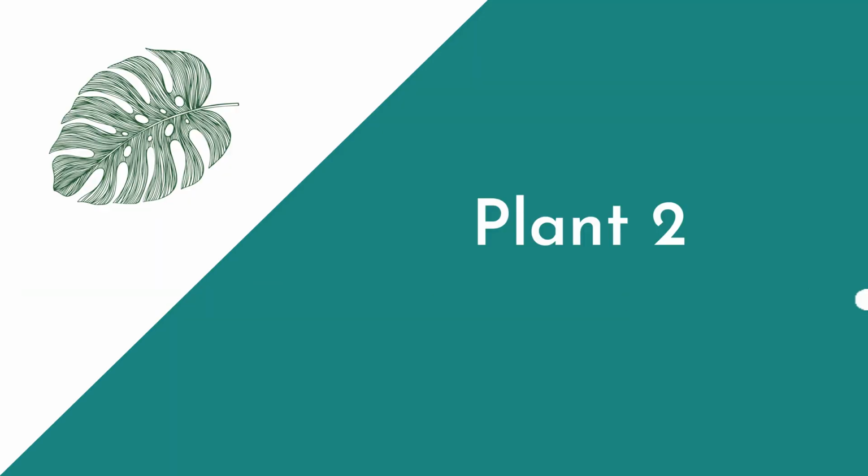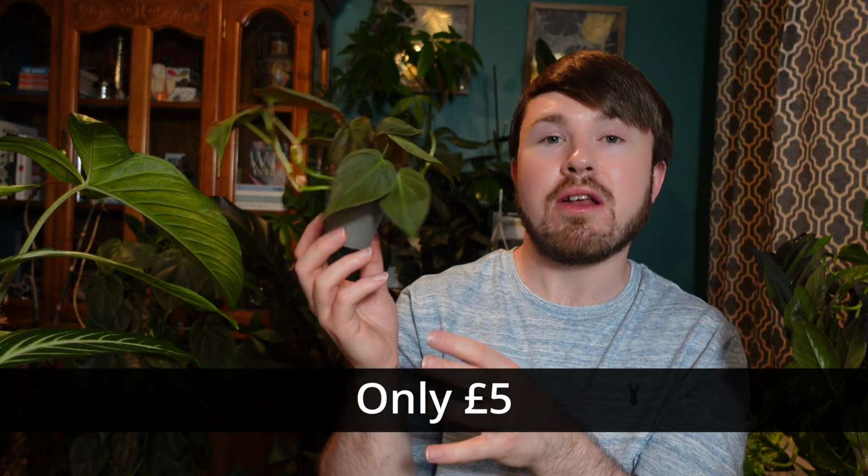So I've gone for a smaller plant for a bit of contrast from the last one, and this is the Philodendron Squamiferum Meeks. And I love these because they have such mystical looking leaves with almost a shimmer to them. So they've got a slight velvety texture with a shimmer on top, dark green on top, pink to red undersides that almost give it an amber to bronze colour, especially as the leaves develop. And this one has got, I think, 3 plants in the pot, all vining off as well. So even though it's in a tiny pot, which is part of the reason it was such a cheap price, I will pop this up quite soon and it should fill up a larger pot quite quickly as well. So this was only £5.